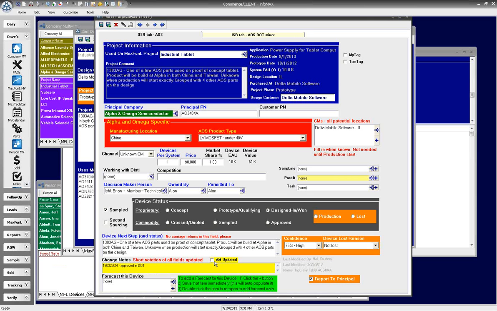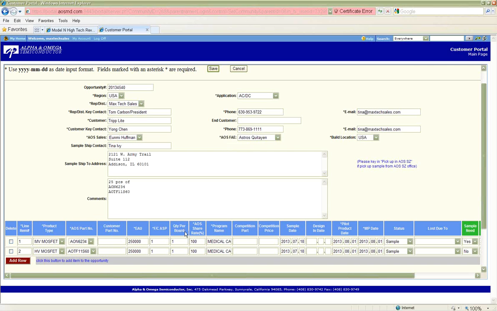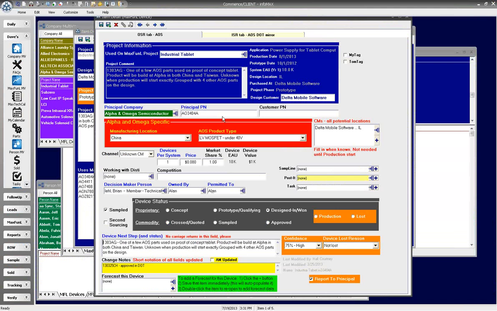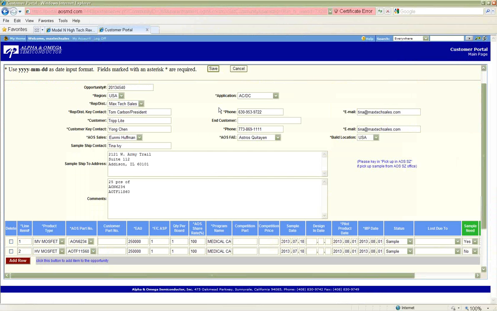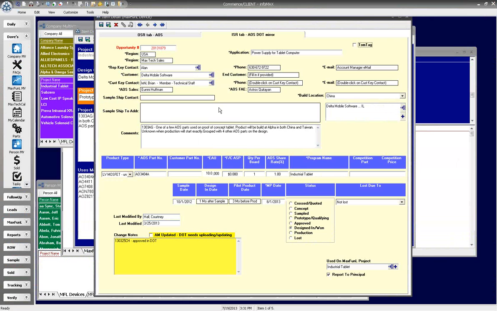And then also remember to click the Account Manager Updated button, because that then gets synchronized to the inside salespeople's computers, and they have a view that's filtered so that this button has been pushed, that you've made some updates, and then they can mirror them. The reason you want to make specific comments here is so they don't have to compare field by field, going back and forth between this record, this is the view they use, and here, and make sure everything matches. They'll be given some hints by you on what you've updated.